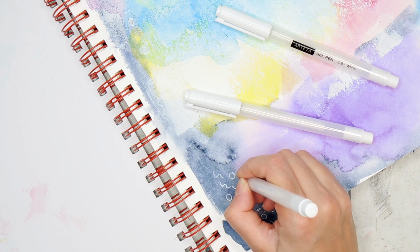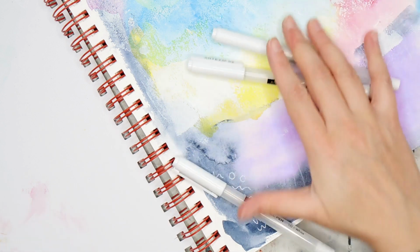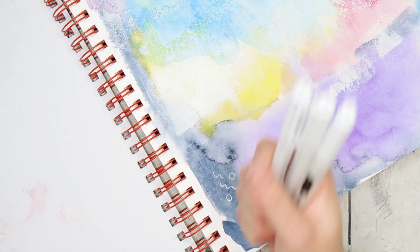But if you work like me and you like to do things quickly, then they're not going to work for you. So that's my takeaway, and that's my advice with regards to these gel pens.